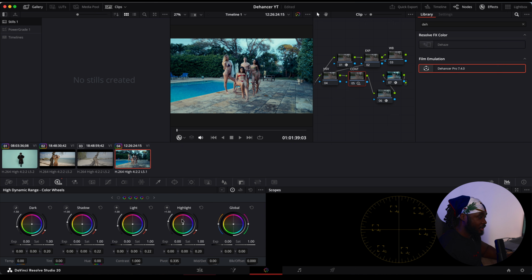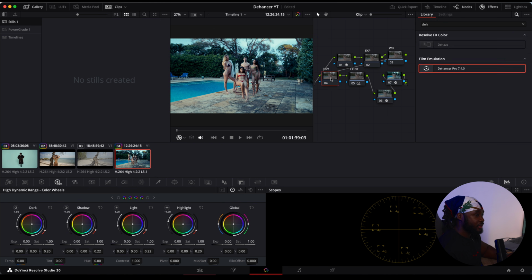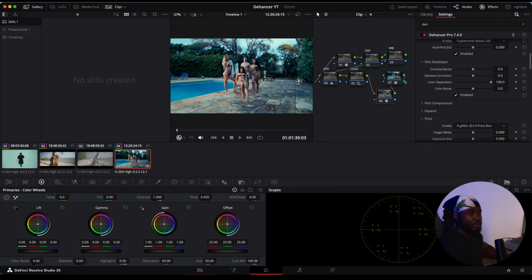So right now I'm in the HDR, and I'm just gonna add a contrast overall right here. That's perfect. So I'm gonna take this one away. But I do feel like it is a little bit washed versus the normal video. So I'm gonna go to the HSV, gonna go to my primaries, and I'm just gonna add a little bit more saturation, kind of like that, right? Like right there. It is breaking a little bit right here, but I don't think that matters too much once we mess around with the grain and everything.